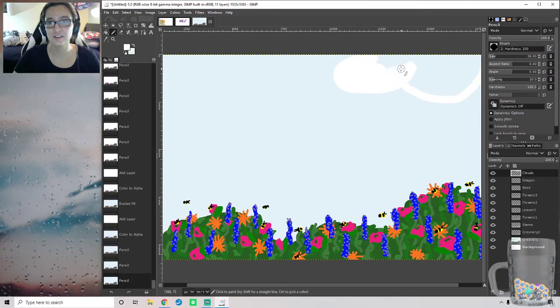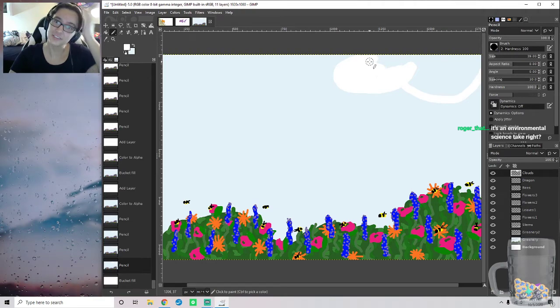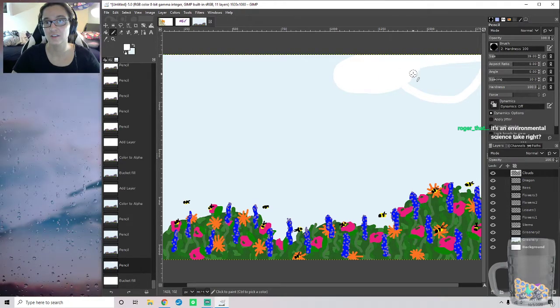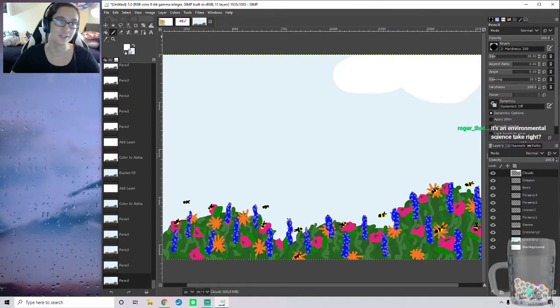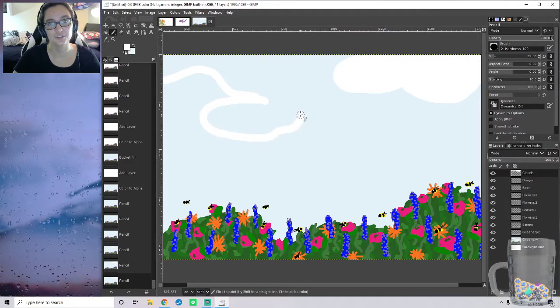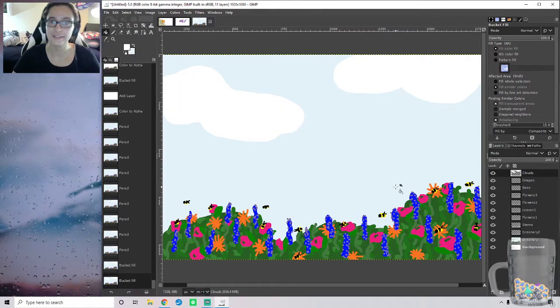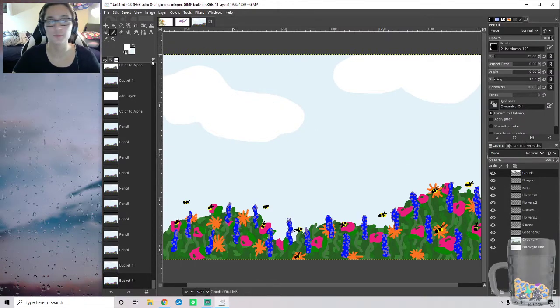I feel like my only problem with bucket filling with clouds is that my favorite way to draw clouds is to have a little line to demarcate, you know, because clouds aren't all one color. Have a little line to demarcate the center of the cloud. I think I'll do that in a second, though. Because you can do clouds like this, too, where you just draw a bean shape. And then, you know, you have your other cloud over here. Like that. That's an easy-peasy way to draw some clouds.